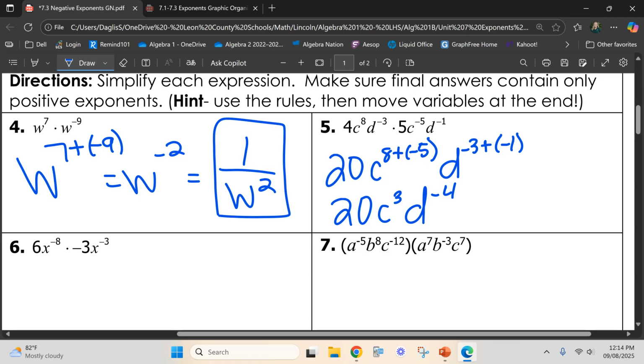So tell me what to do. Nick, tell me how to finish this problem. Like, you put the 20 as a numerator, and then the c^3 and d^-4 as a denominator. Okay? I agree with the 20. Did c have a negative exponent? No. Nope, so leave it alone. And then d^-4, d gets dropped. Now, when I drop it, does the negative stay or does the negative go away? It goes away. Once you do the movement, because the negative shows you it's in the wrong place. So once you put it in the right place, the negative's not there anymore.